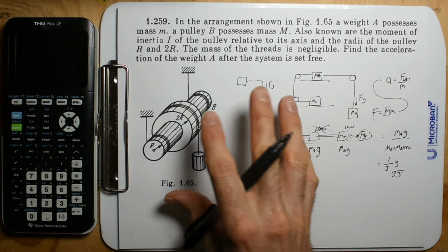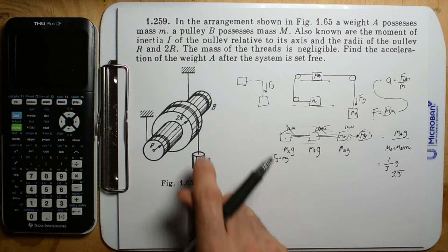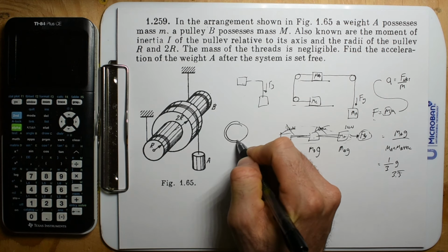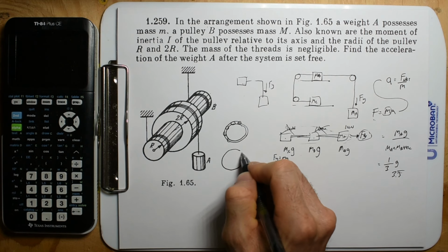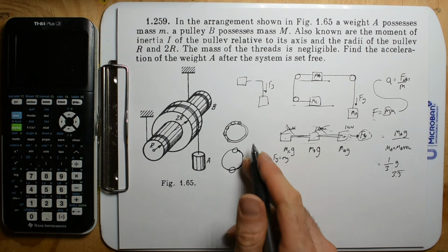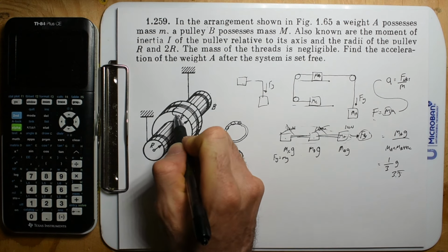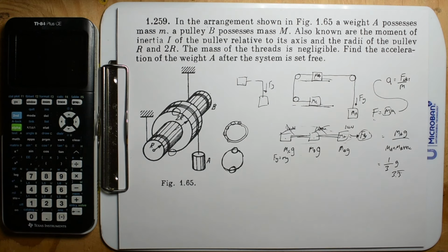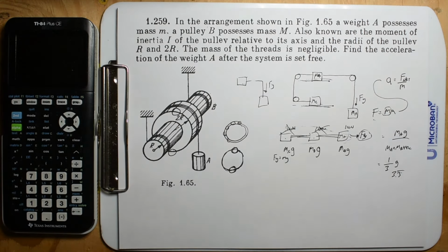Rotational stuff can be kind of tricky, but it doesn't have to be. The easiest way to make problems simpler: if you have a disc, turn a disc into a hoop, and then put all the mass right on the perimeter. And then even there, turn a hoop into where the mass is just there and there. So maybe you have a massless frame, but then your masses are just top and bottom. So that's what we did. We put the mass here, and we put the mass there, and then we just put them on slopes like this.